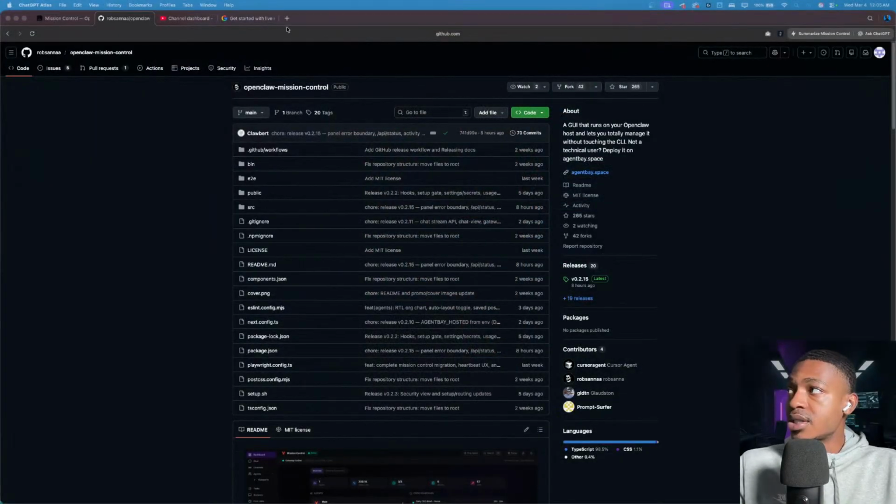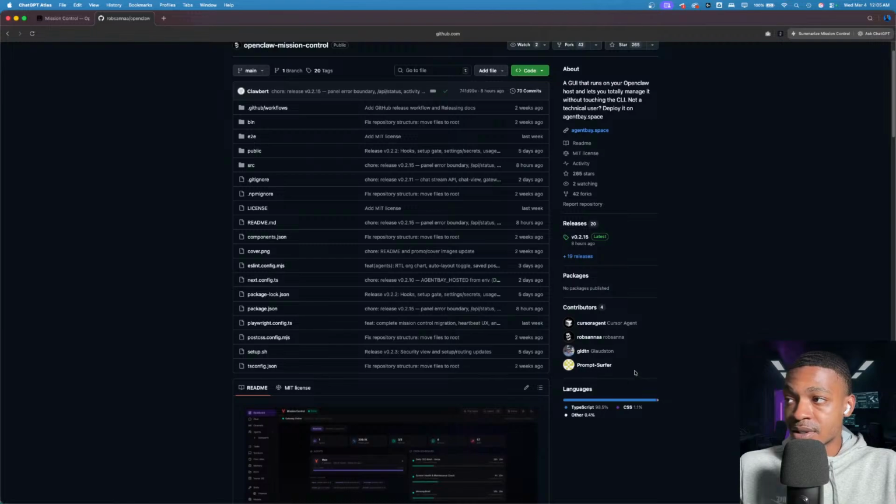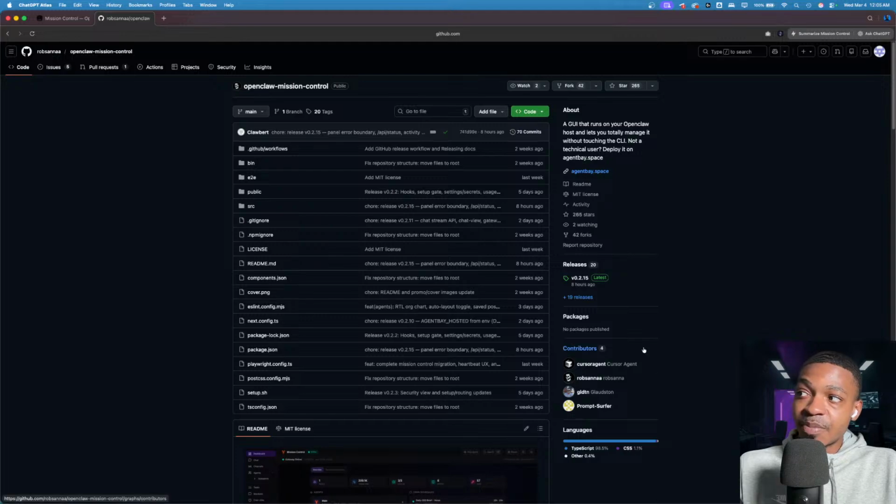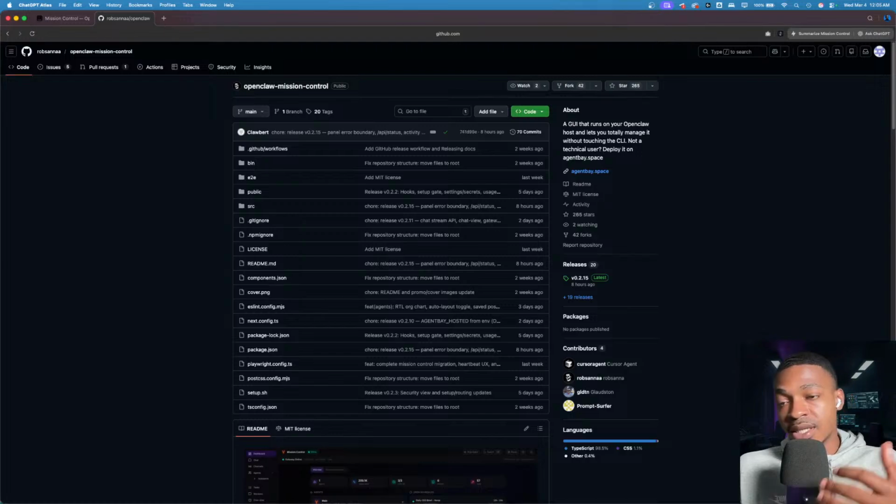All right, so this is a mission control for OpenClaw that was built by some people: Cursor Agent, Rob Sana, Glodston, and Prompt Surfer. And this is basically a GUI that is supposed to replace the native GUI inside of OpenClaw.